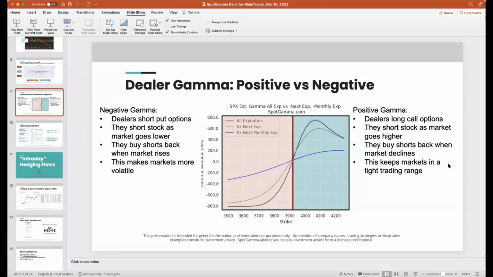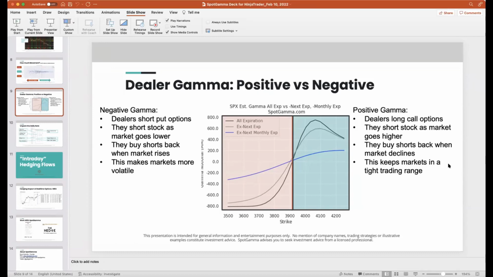Now what happens if the market goes down 1%? Well, you're happy as the put owner, you're making money, right? But I'm losing some money because the put dropped, and the likelihood of your put being in the money or making more money has increased because the market has gone down. Because the likelihood of me losing money has also gone up, I need to sell some more shares of stock. That additional incremental share of stock is called gamma. So if I was short 50 shares of stock to maintain my hedge, I need to sell another, say, 10 shares of stock. That additional 10 shares of stock I'm selling is called gamma.